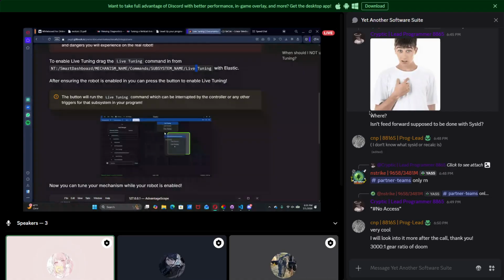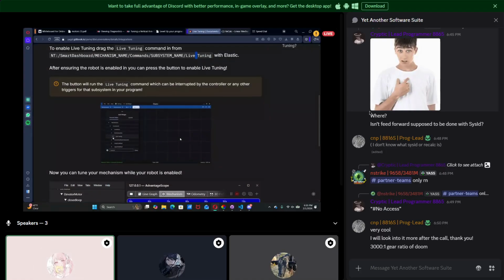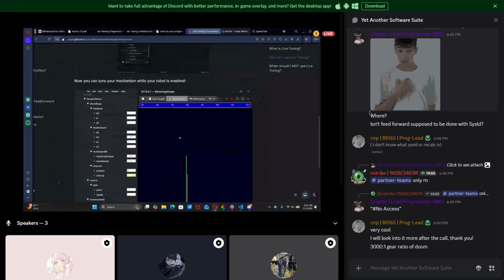Don't press any other command buttons that would trigger a command after you click on this, because if you think of the command scheduler as a queue, a line of people waiting for ice cream, pressing another button is effectively having someone cut right in front of you when you're already at the front of the line, and will cancel your live tuning.